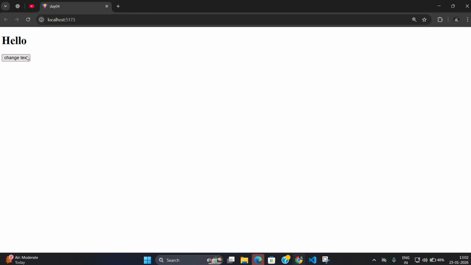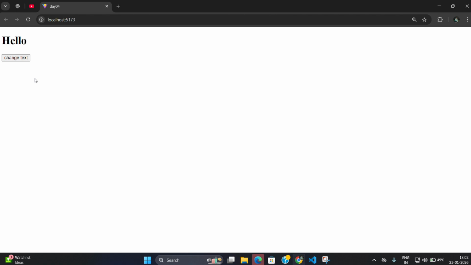Is it working? Let me click. It's working. When the button is clicked, the state updates, React re-renders the component, and the UI changes automatically.